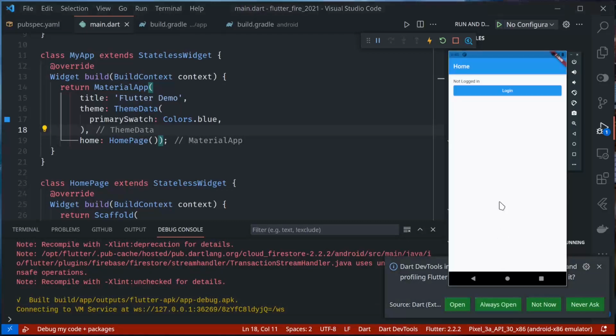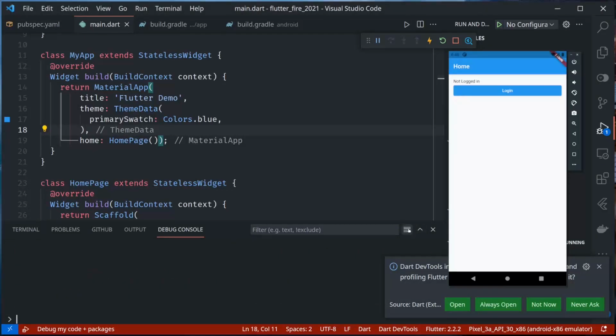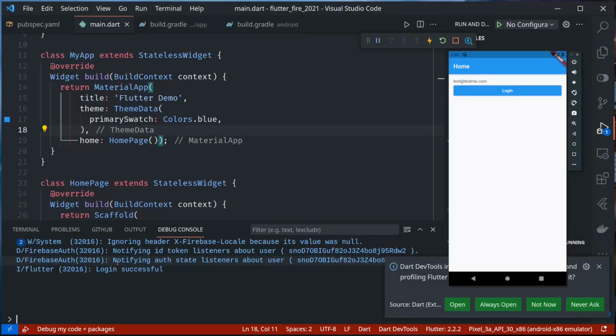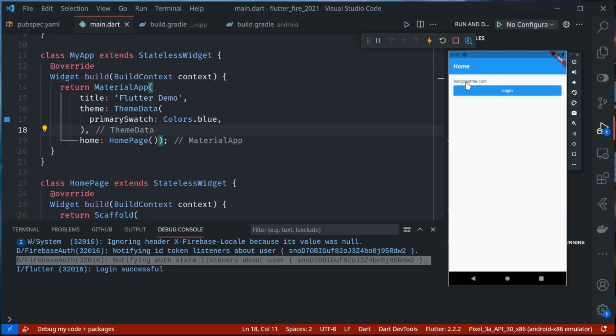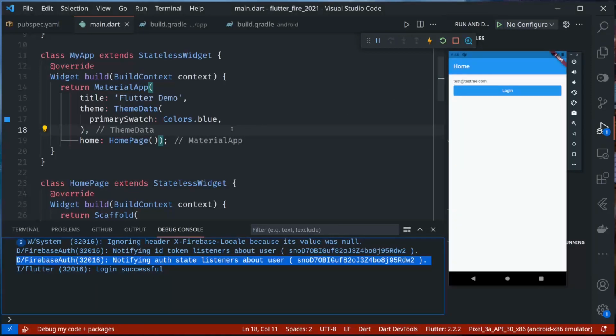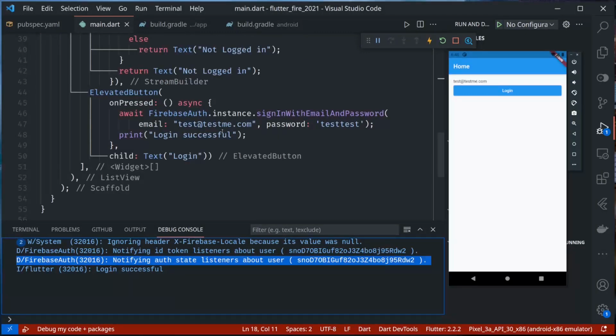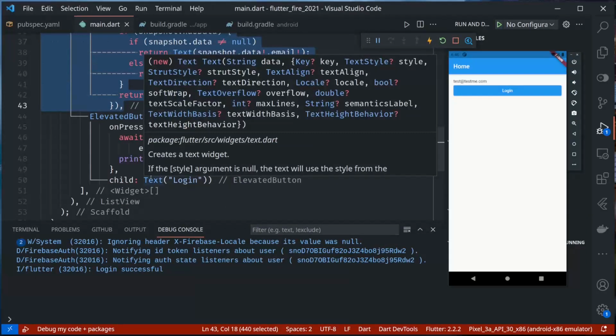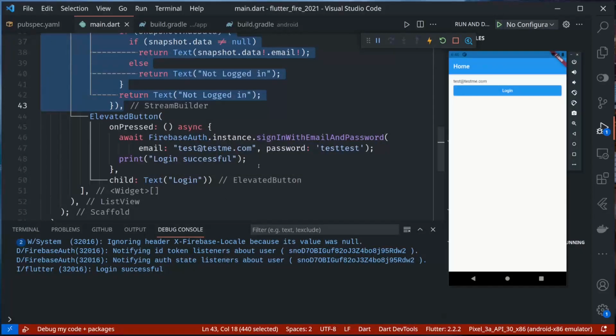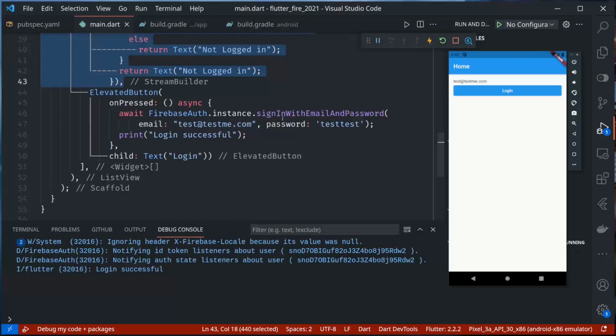See, we now see that login button and information that the user is not logged in. And if I tap login, sure enough, we get here login successful, and also our listener has updated and we get the user's email here. So this is how simple it is to set up Firebase authentication. Now we tend to not use this directly like this. We probably will use any state management solution of our choice and handle the login authentication, sign up, all those using our state management solution.